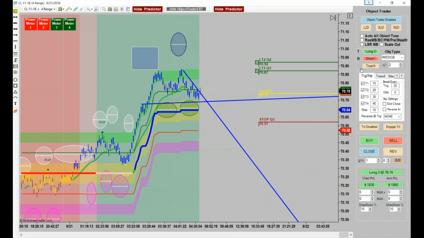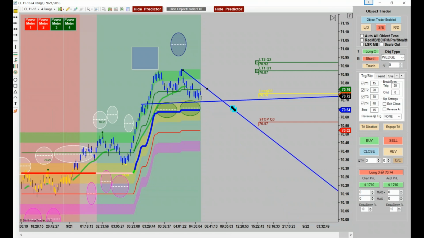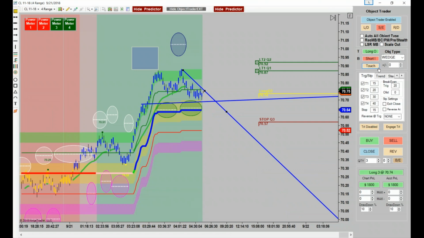I'll show you how you can know it's your B button. Let's just put a short on it instead and take 3 contracts off if it even touches that line. See there if it's going to. Wait, no, this is my B button still because it was under it. It's going to do it on this one. Let's see if it gets it. That's my T button now. That's my B button. So if this goes below this line by even touching that line, it would fire me out of 3 contracts.